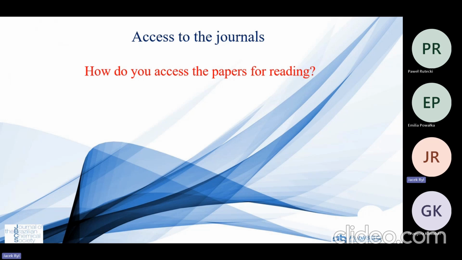Those are opportunities. For example, right now in Brazil, we don't have access to all journals. For example, Royal Society of Chemistry, we don't have any access anymore. But the Brazilian government just made a deal with the American Chemical Society, so then we have complete access to all journals of the American Chemical Society. But Springer and Elsevier, we don't.